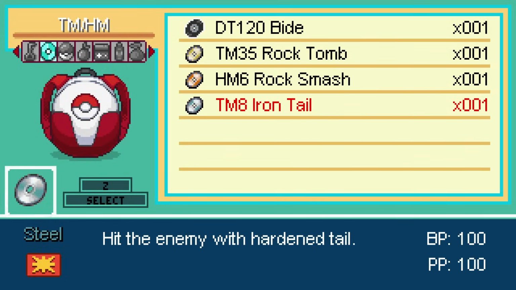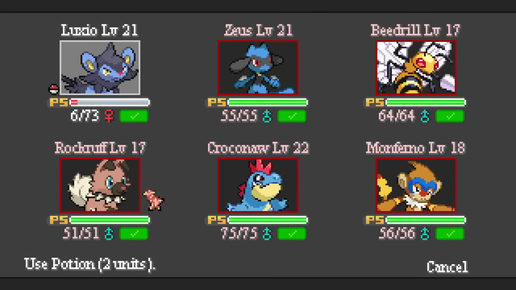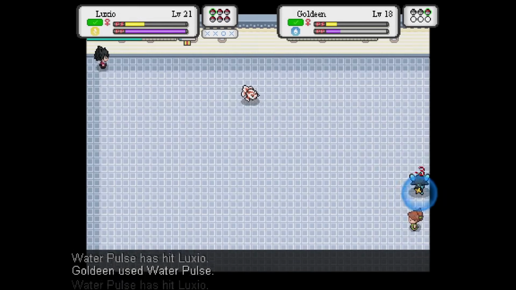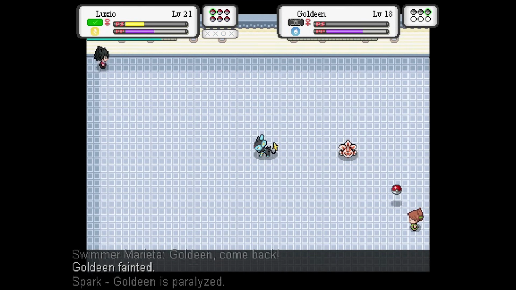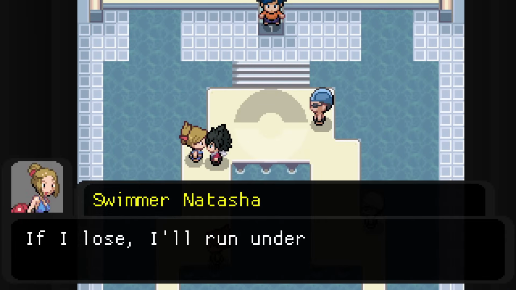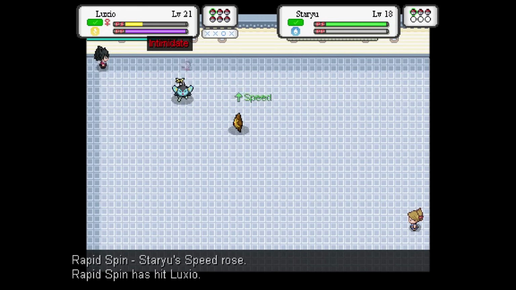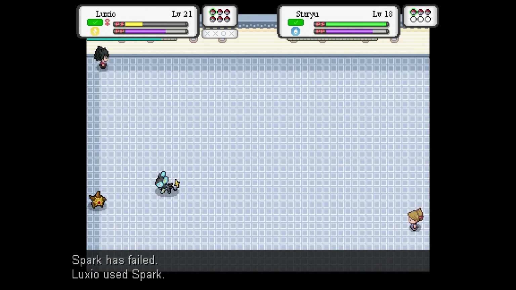That's this one. Go. Alright, do I have a potion? I do. Let's use that. On to you. Nice. Although I probably should just save that potion. If I lose, I'll run under the rain on Route 6. Okay. Is it really rainy there? Wait, is Route 6 the one we came from, right? From the Slowpoke Village? That might be in that.